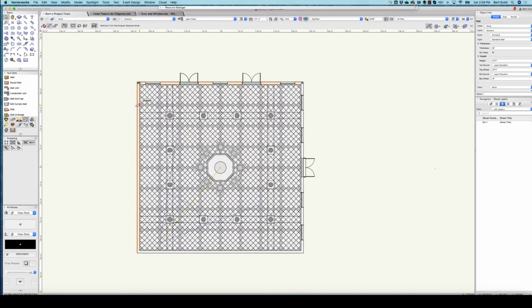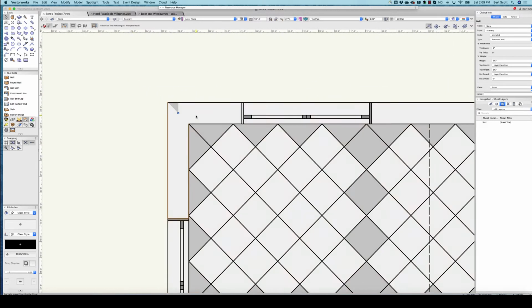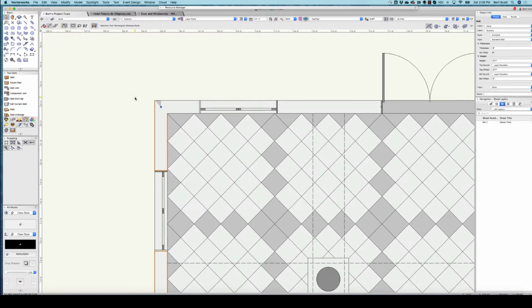So what we're going to do is just delete the left wall and the right wall, and then select the top wall, and using the mirror tool, mirror it across to become the new bottom wall. And then we'll mirror the right wall across to become the new left wall. And then we might need to do a little wall joining here now that we've done that.